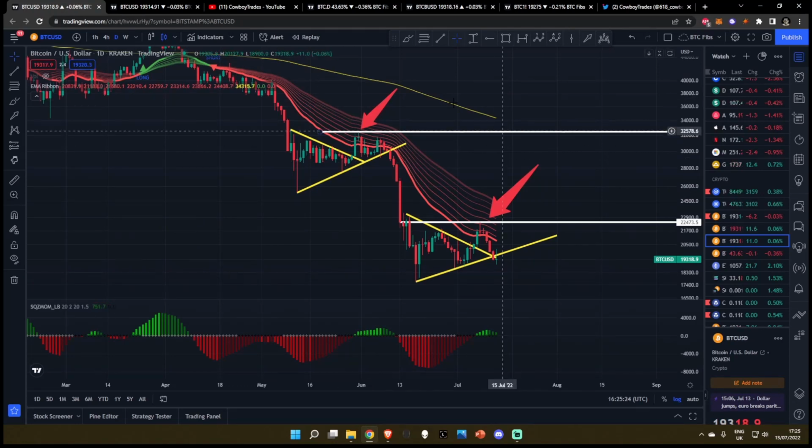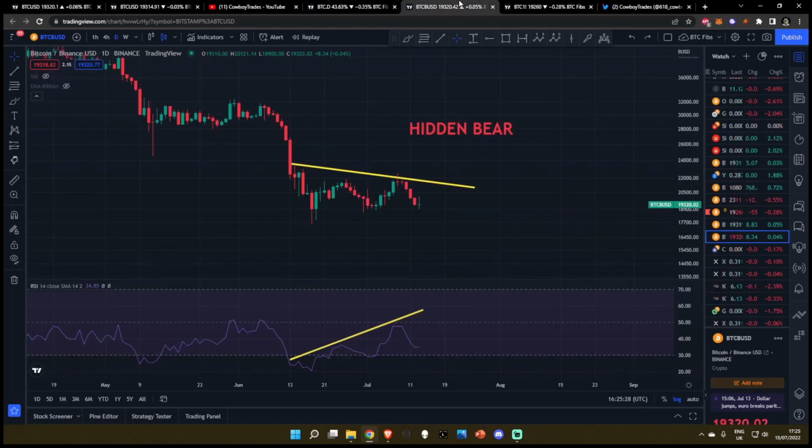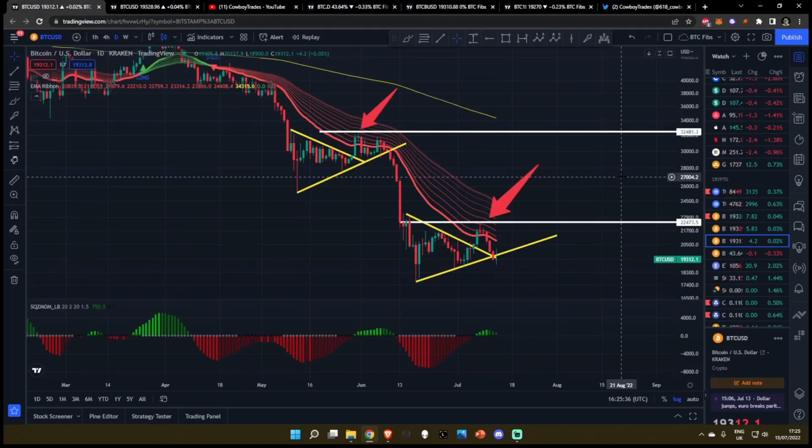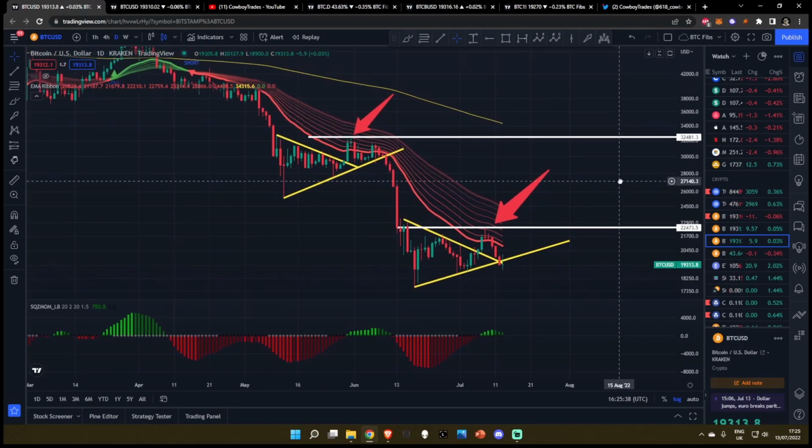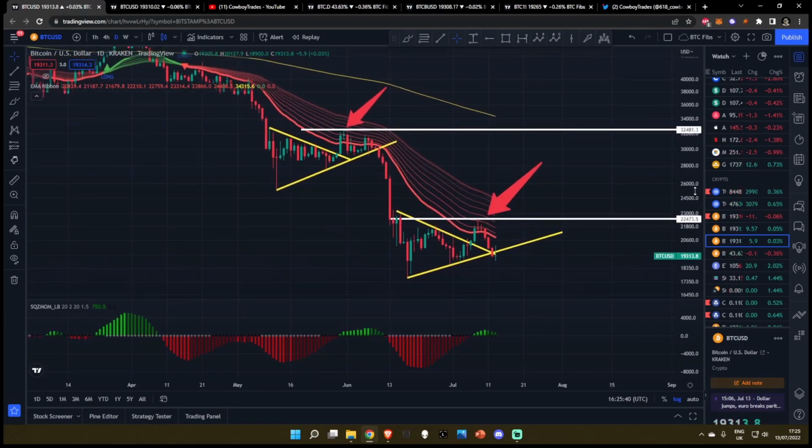We're going to be looking at things like the fractal, talking about how these have played out from my previous predictions, quick update on things like the hidden bearish divergence, and then we'll talk about my price target, where I think we're going in the immediate short term. With that being said, let's jump right in. So let's update the fractal to start with.